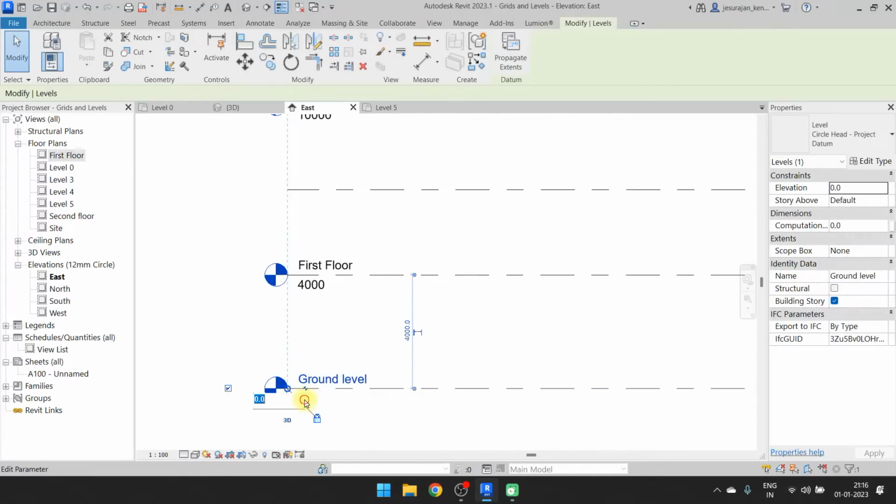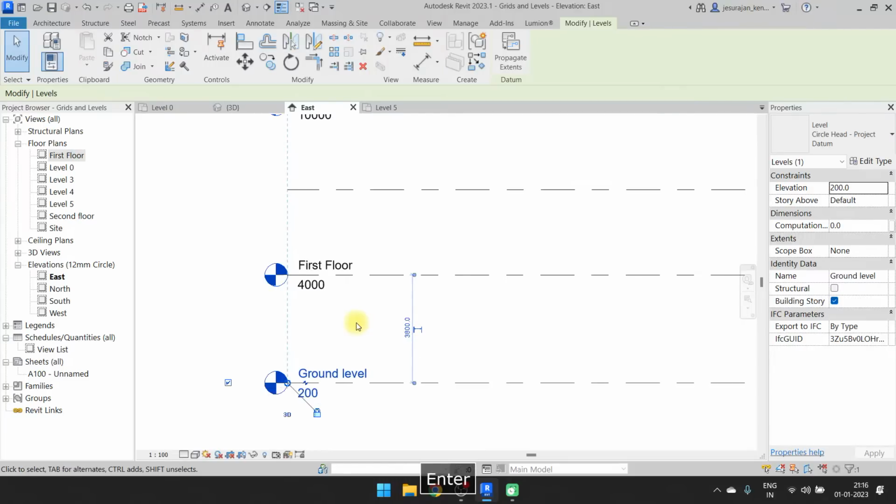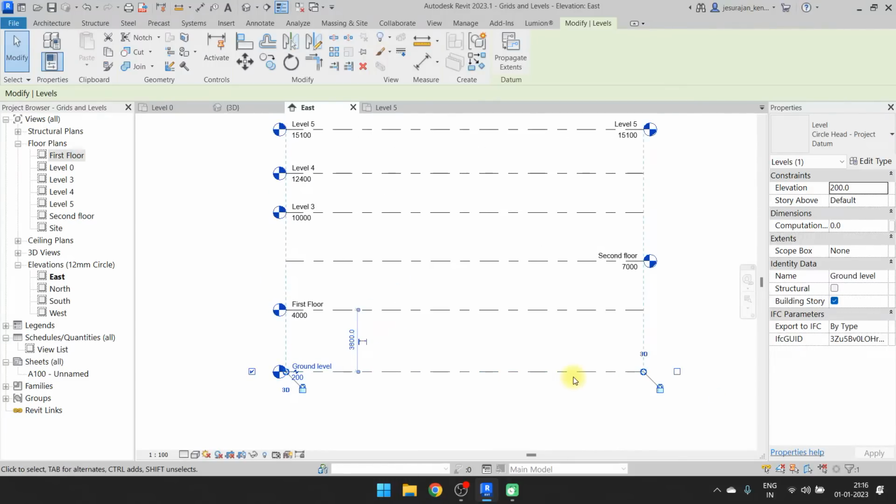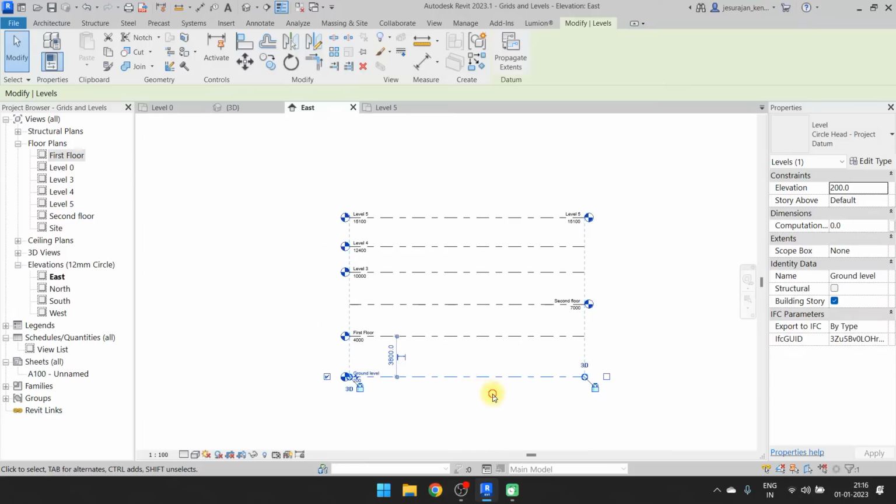And if you want to change the elevation of the level, for example, I'm adding 100 mm here. You can click to activate the level and then just type the value and press enter. So the level is going to update. If you don't want to move the level, select all of them and then pin.